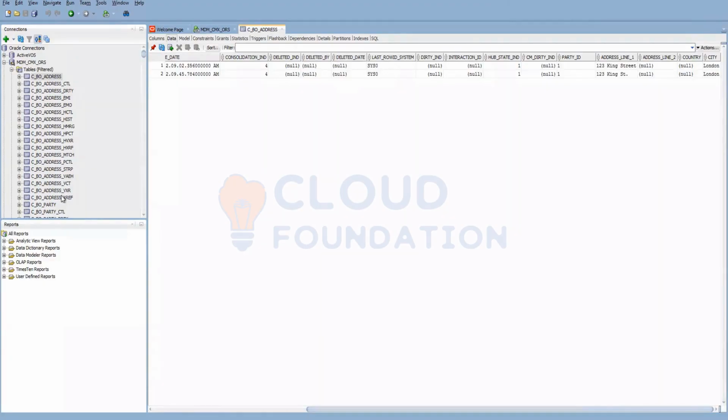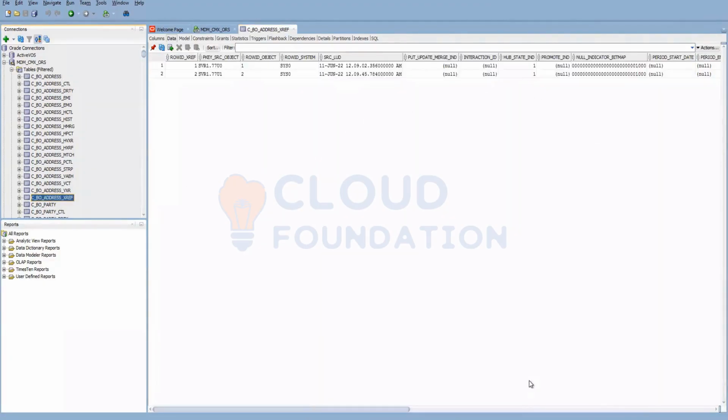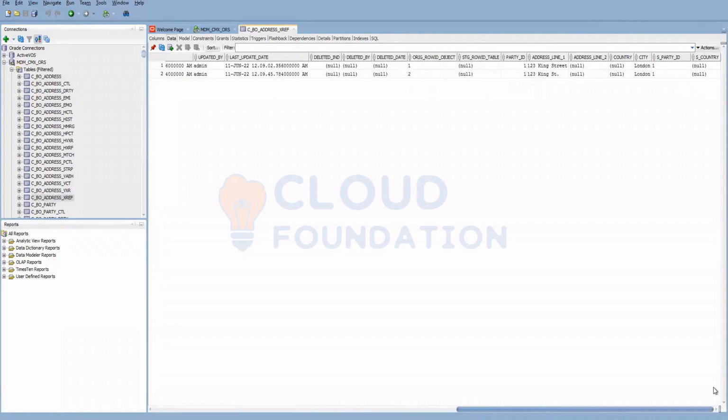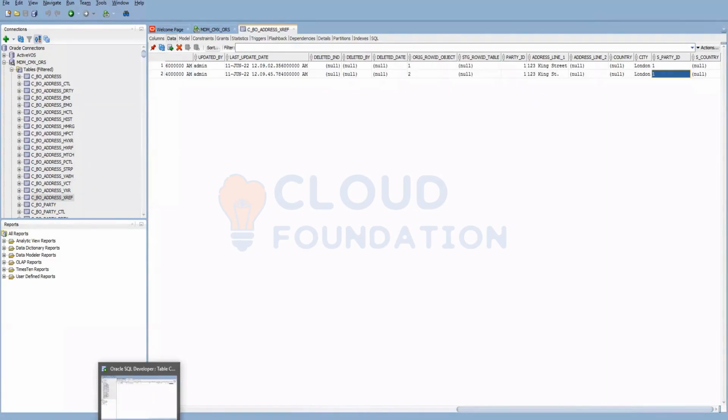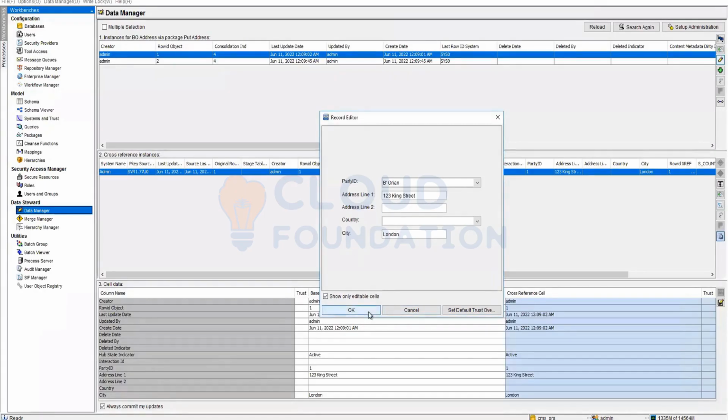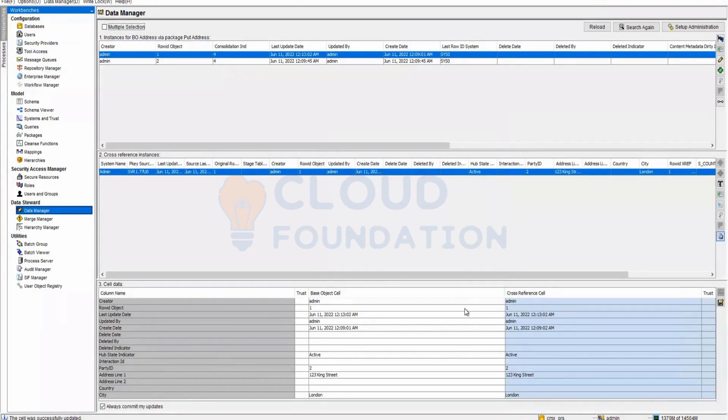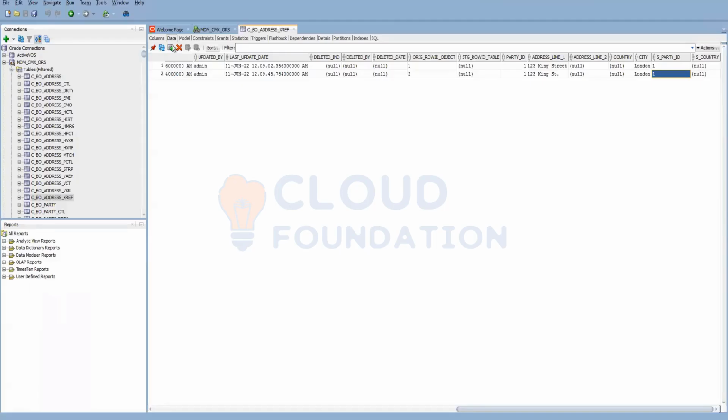There are 2 party IDs. One is this one and the other one is S_party ID. This is coming from row ID itself. How can I say that? We'll just go ahead and see that. Basically now we will be having one as 1 and the other one as 2.